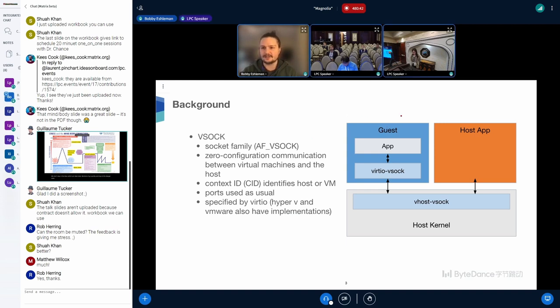So as you can see here, this is a typical architectural layout of a system using VSOCK. You have your guest. Inside the guest, you have an app that uses the socket interface to talk to VirtIO VSOCK, which then, across the guest and host boundary, using virtqueues, as is done in VirtIO, sends packets to vhost VSOCK, and those get forwarded to the host application. And the traffic goes in the reverse order of that flow as well, if sending from a host app to the guest.